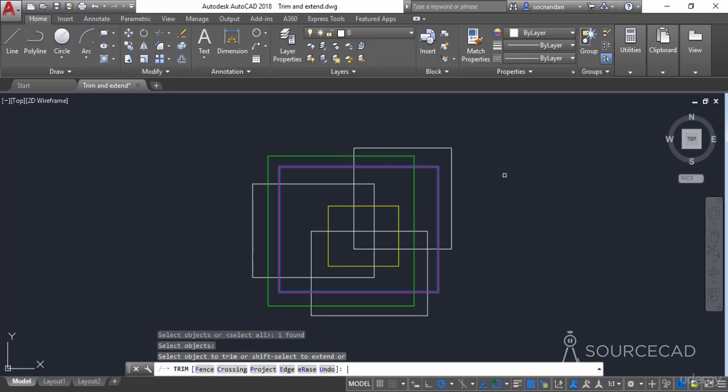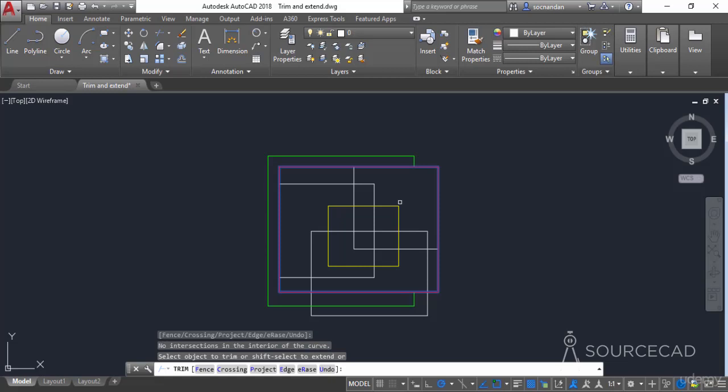Now when you click on the objects, it will only be trimmed up to the red boundary. So here we have this white rectangle. Let's now click on this portion here, and now you'll notice that the complete portion which is outside this red rectangle will be removed. Similarly, if you click on this one, the complete portion which is outside this rectangle is removed. If you select the green rectangle, the complete portion which is inside this red rectangle is removed, and if you select this yellow one, there will not be any change because it's completely inside.